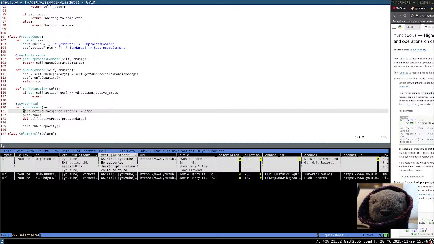Although now we're going to have multiple things doing that asynchronously. I'm basically thinking about the case. There's a couple of different ways we can do this.